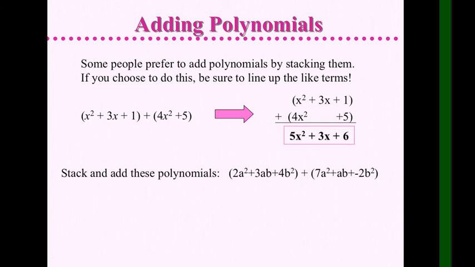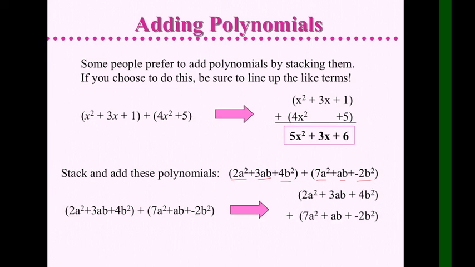So, we have 2a squared plus 3ab plus 4b squared plus i-add natin siya sa quantity 7a squared plus ab plus negative 2b squared. So, alin yung magkakamukha dyan na term? So, we have 2a squared. Meron ba siya? Ayan, a squared din. Meron bang ab? Yes, meron din. Meron bang b squared? Yes, meron. So, halos magpa-partner sila. So, we will arrange it into the stack form. So, ganyan siya. And then, we will just add.